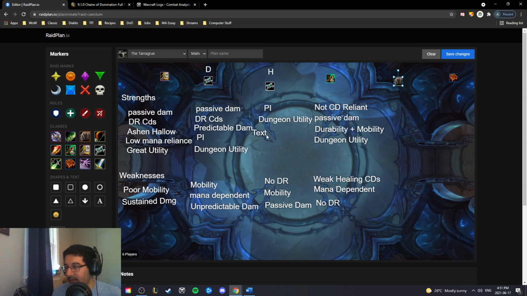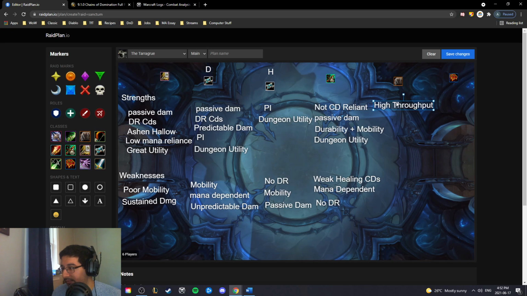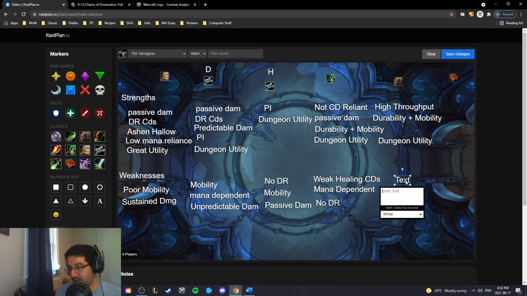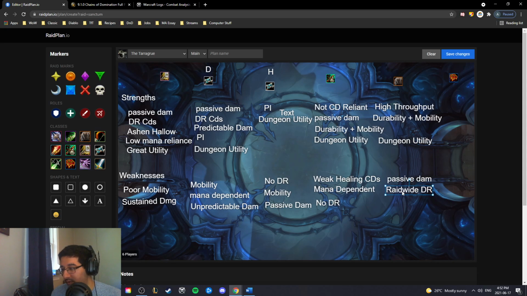So, highest throughput. Okay. They have durability and mobility. They have dungeon utility. We'll give them that. In terms of weaknesses, of course, passive damage. And while they do have a single target DR, they lack raid-wide DR, which is definitely a hit against them, right? I'm not saying every spec in the game needs to have raid-wide DR. What I'm saying is they need to have something that makes up for this lack of raid-wide DR when multiple other specs have one, right? And currently, I just don't think they do.